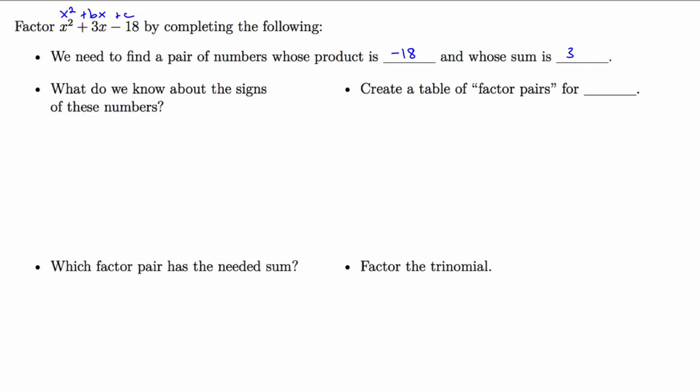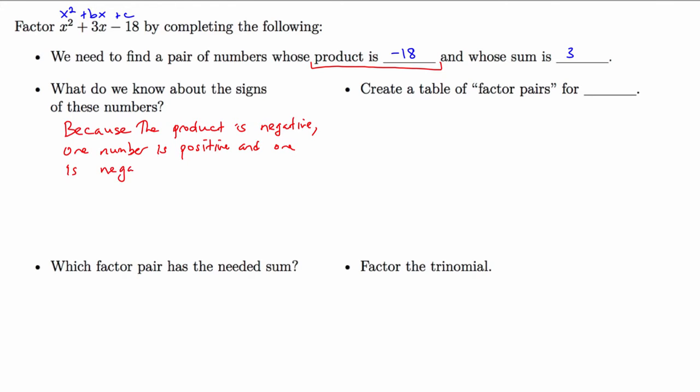Before we start looking for these particular numbers, we want to analyze the signs of the negative 18 and the 3. Because the two numbers we're looking for have a product that is negative 18, the only way we could multiply two numbers together and get a negative result is if one number is negative and one number is positive. So based on the product, we know one must be a positive, one must be a negative. Separately, knowing that one number is positive and one number is negative, the only way you could add two numbers together, one being positive and one being negative, and get a positive 3 as the result, is if the larger number is positive.